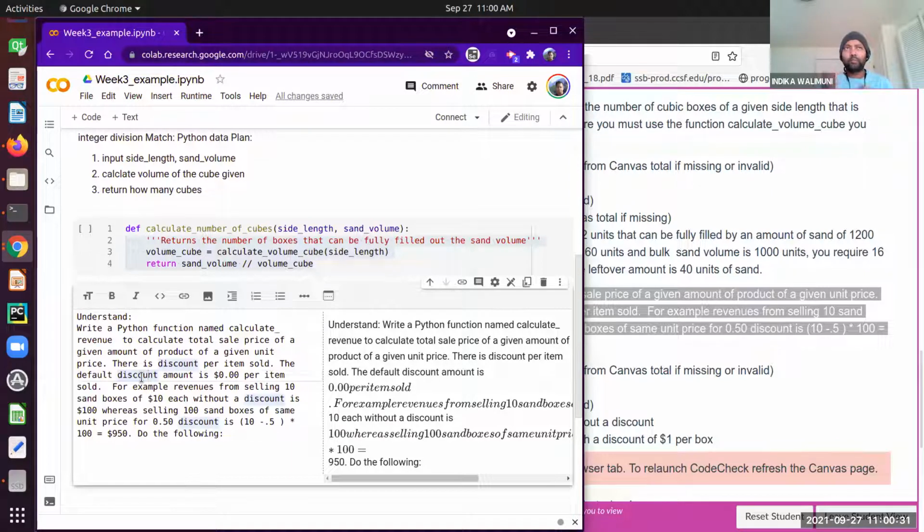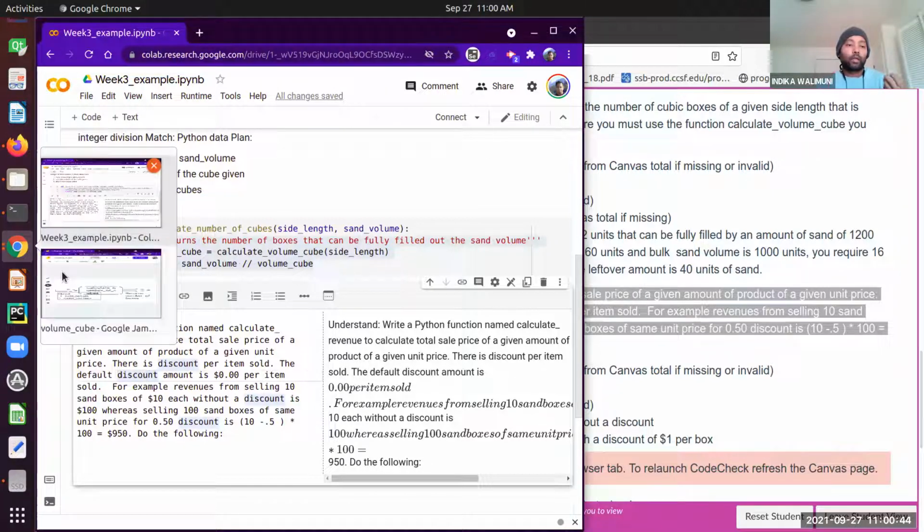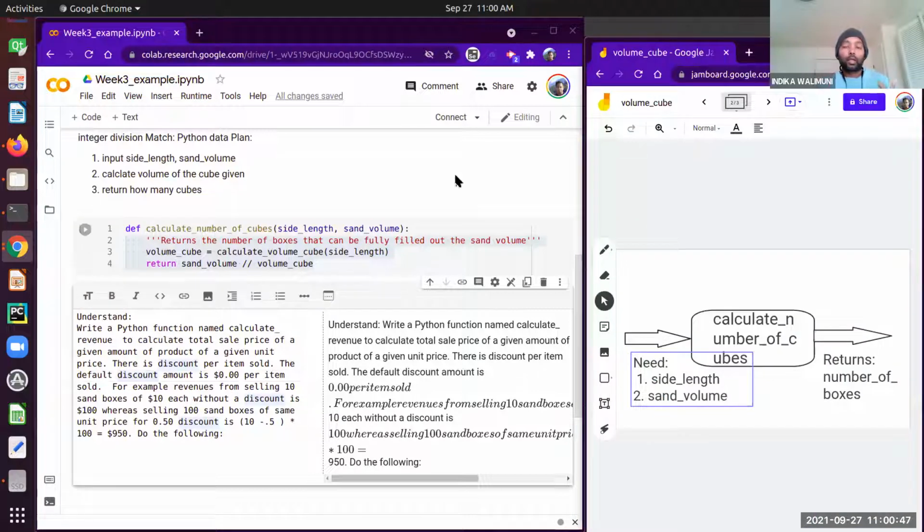Now there's this word default, and you should recall quickly when you see this: default parameters. We need to gain that capability through writing a lot of code, and you're going to gain that, but we're going to get into it quickly. Then there's a discount, and there are examples also given.